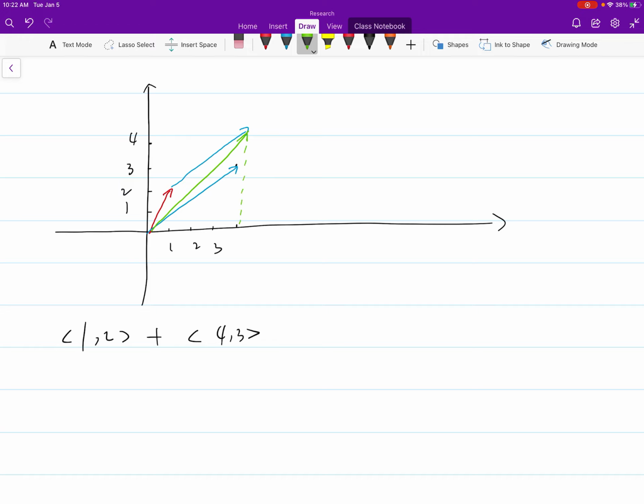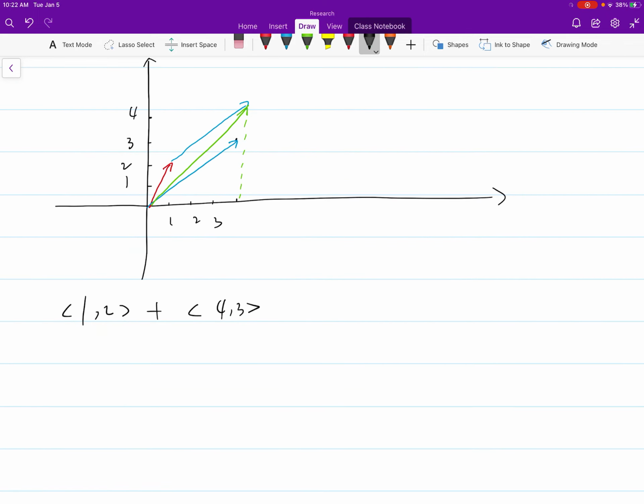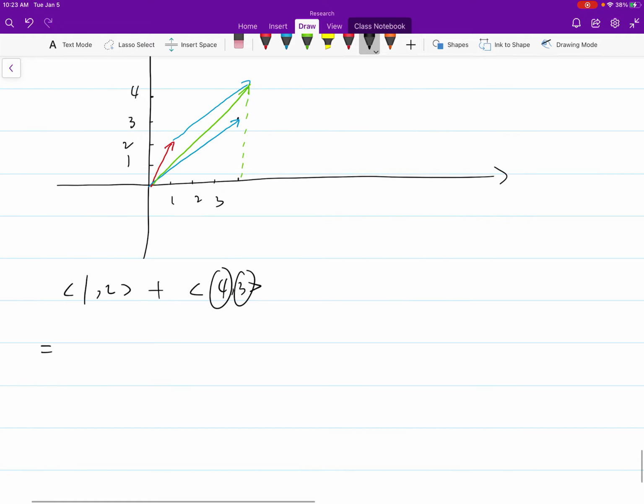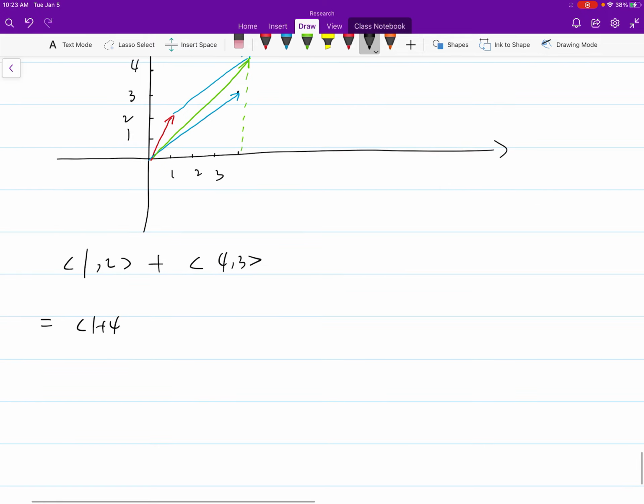Okay, what you wonder is, how long is this horizontally and how long is this vertically, if you combine these two vectors together. Now think about it. What you did is basically you start from 0, 0, and you end up at 1, 2. And then you start from 1, 2 to go another 4 to the right, another 3 to the top. So that's simply go to 1 first and go another 4 horizontally, and go to 2 first vertically, and then go another 3. It's nothing but simply adding them together.